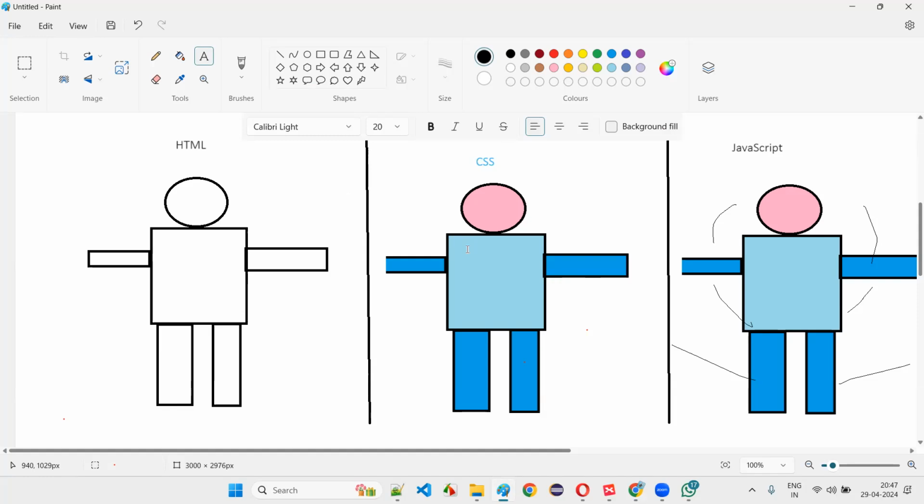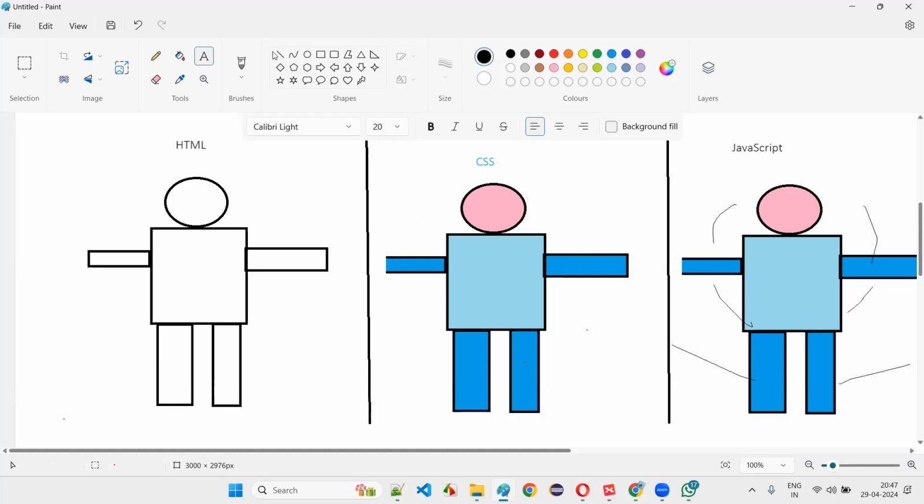Where you are putting that banner, that layout thing is there, right? The layout of that banner is HTML. And how the banner is looking, in colors and all, that is CSS. Whereas if the banner is rotating like this, flashing out like that, that is JavaScript. Got it now?